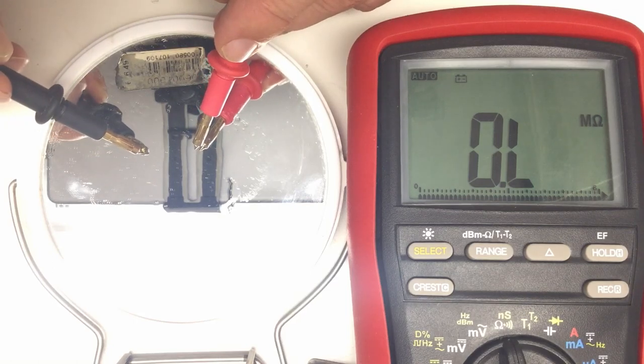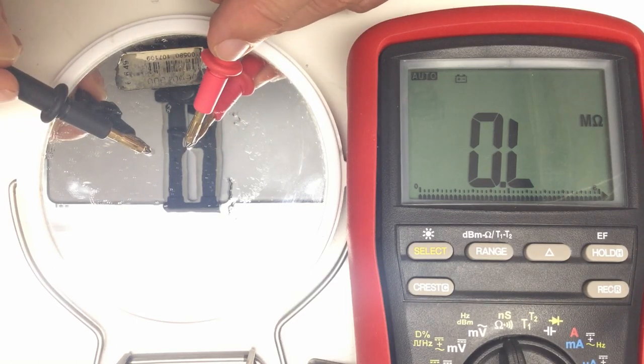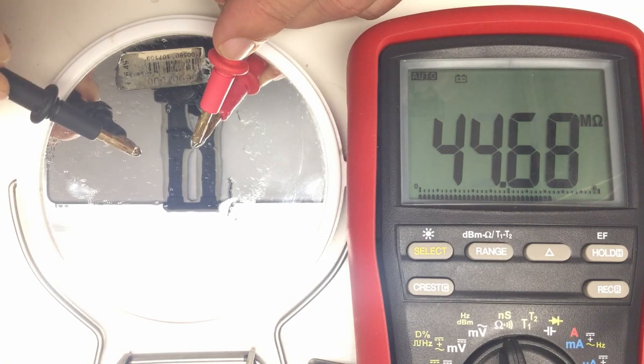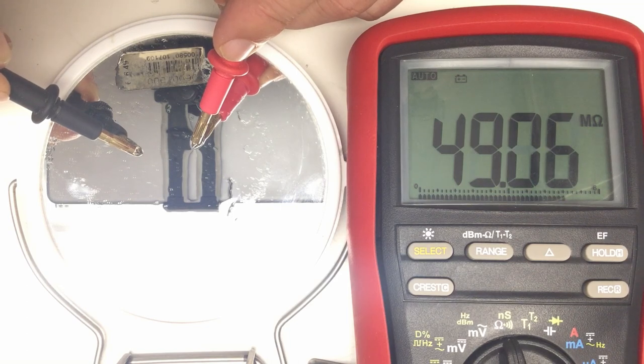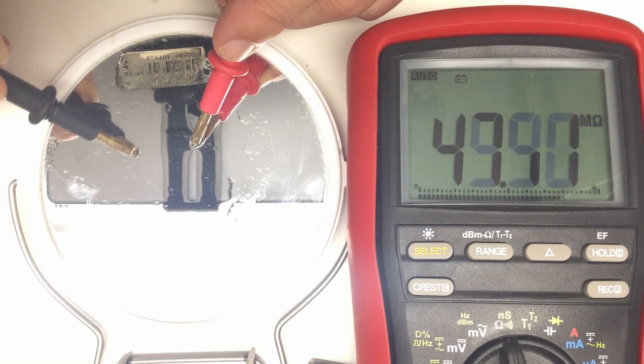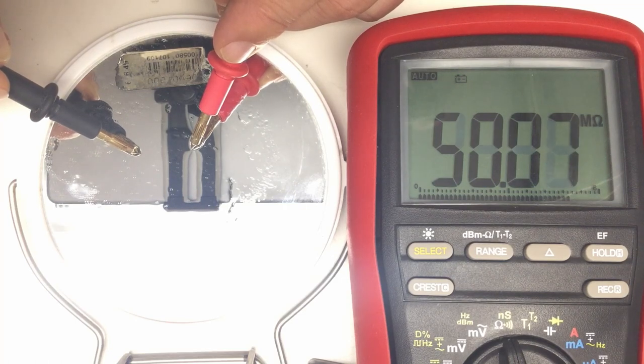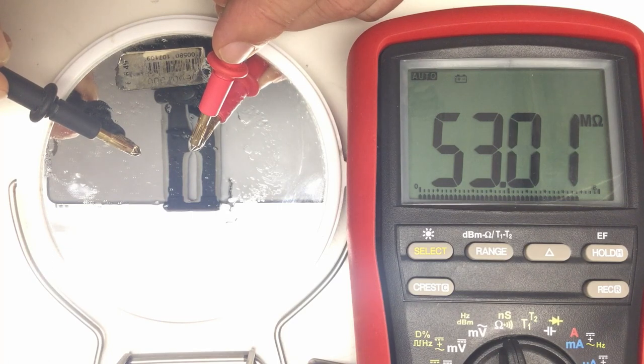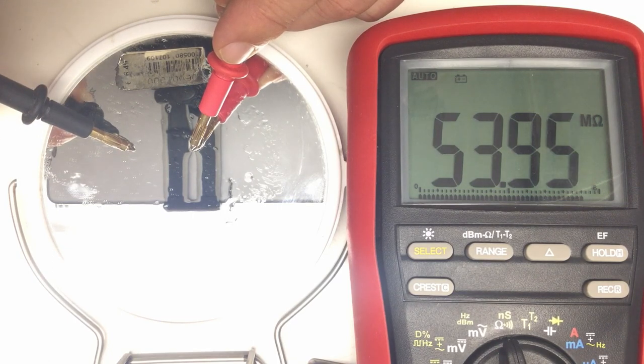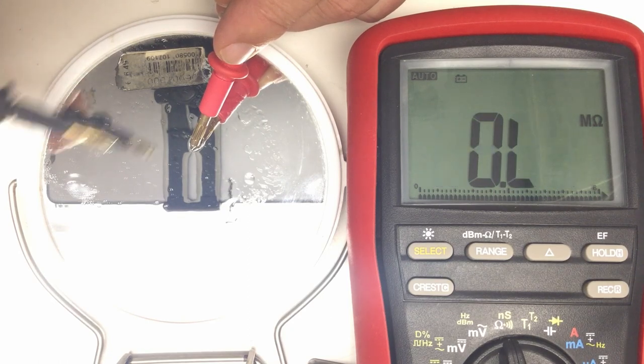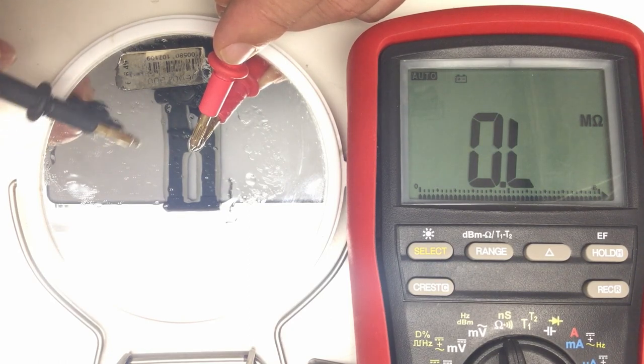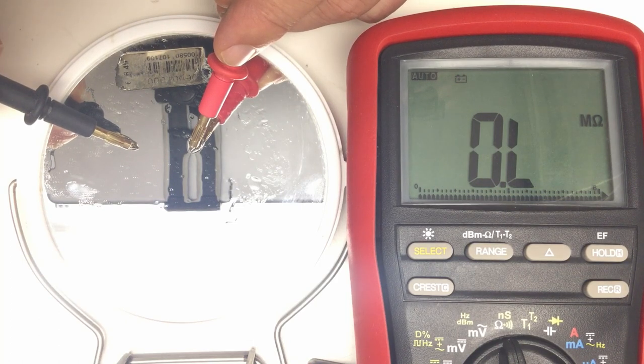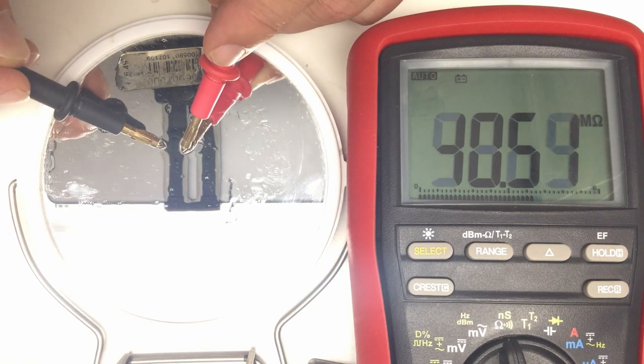But anyway, that little conductiveness that the alcohol provides is obviously, now it's evaporating, so the resistance is increasing. That little conductivity that alcohol has is obviously enough for that effect we just discovered to work. That's not new physics, but a new mechanism how capacitive liquid level sensors work.